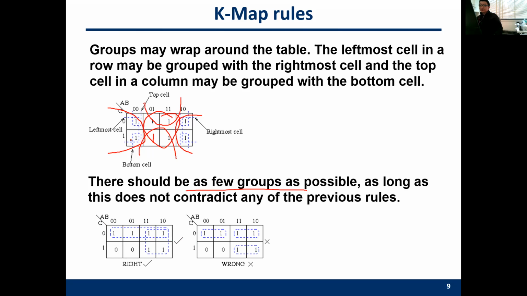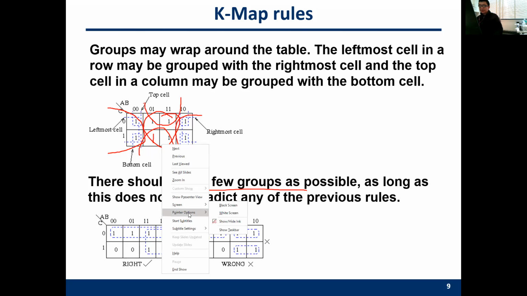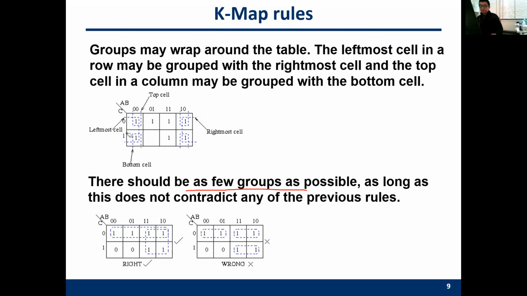Here, I would like to remind you of one special case. I believe most of the time, I even make the same mistake. Again, we have 3 variables in this K-map. We write AB here, C here. So for C, we have 0, we have 1. For AB, we have 0 0, 0 1. This is not 1 0. This is 1 1.